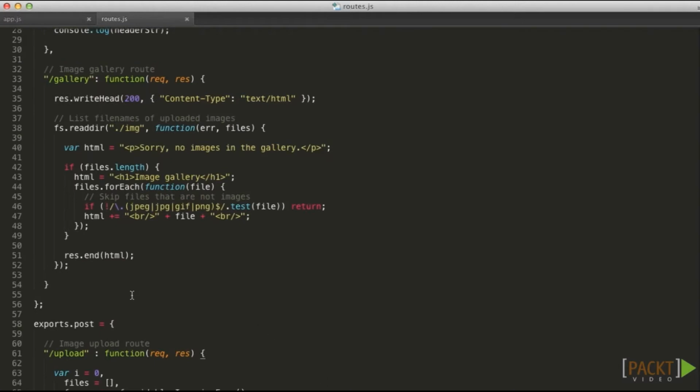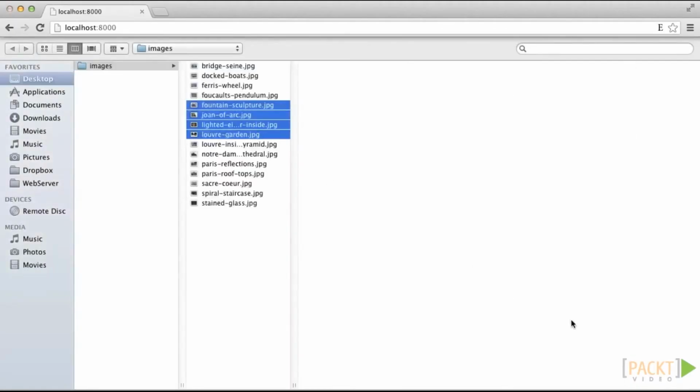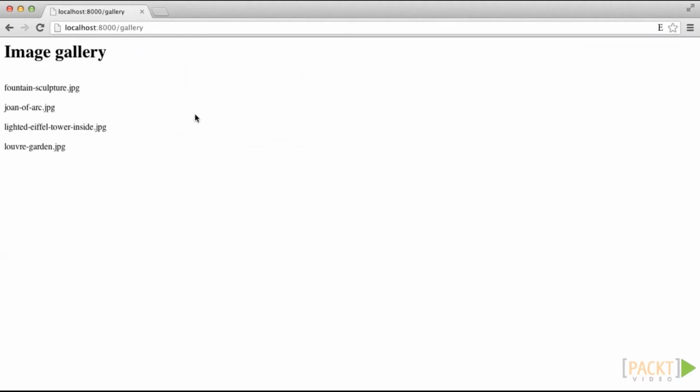For now, our gallery page simply writes out a list of the uploaded file names. In this screencast, we got to use some of the fundamental tools for building a network application in Node. We built a web server capable of routing GET and POST requests. We inspected request headers and learned how to write different types of response headers. Ultimately, we created an app that enables users to upload image files. Unfortunately, our image gallery doesn't display any images yet. In the next screencast, we'll learn how not only to serve static files, but also parse data from the URL.